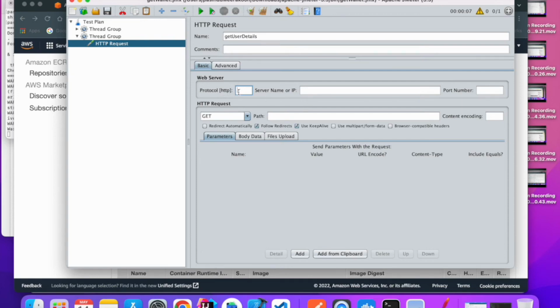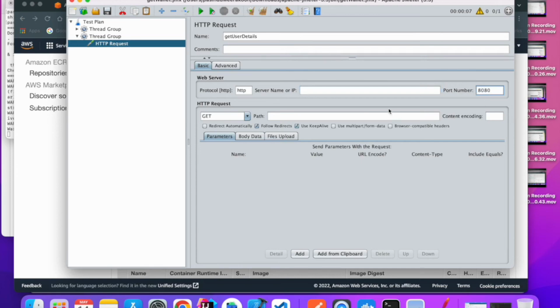but if you want, you can configure HTTPS kind of things, but in my case I'm having HTTP, so therefore I will put HTTP there, and server name should be there, and your port number should be added here.